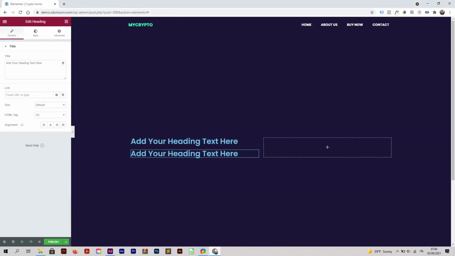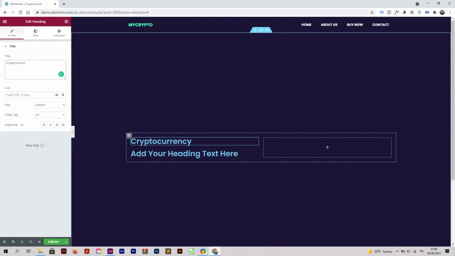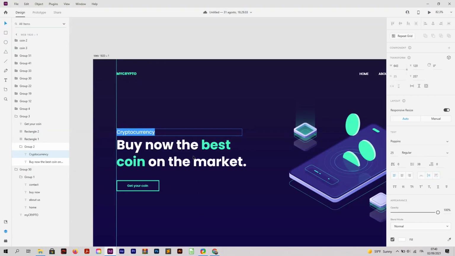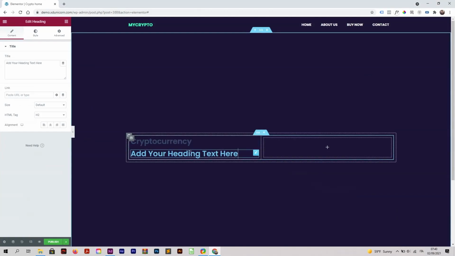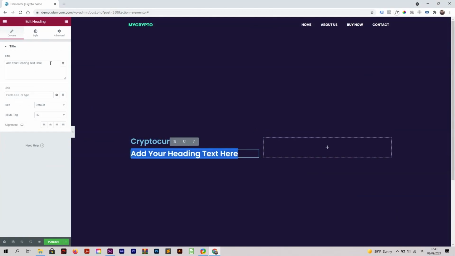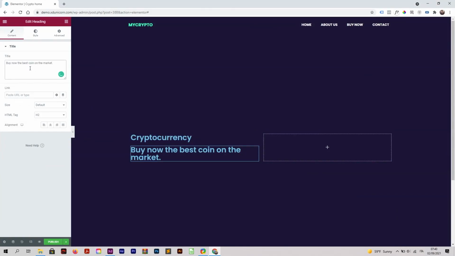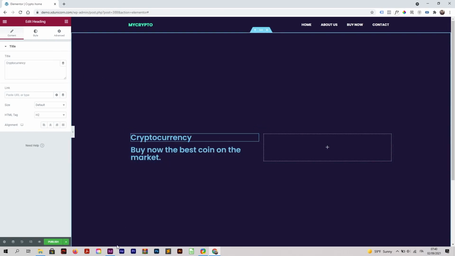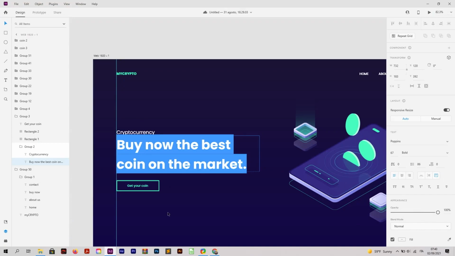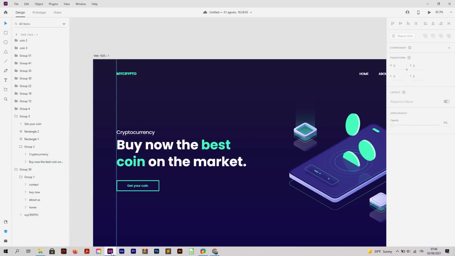I'm going to copy this, just click on here, content, and paste the first text. And then I have this one. And I just got here, or you can paste it here as you want, and we are going to change the text. So I'm going back and forth on my design, so I can see what I need to do.